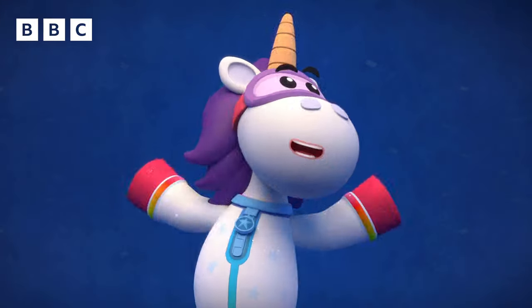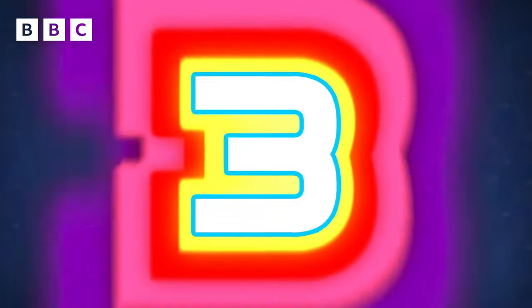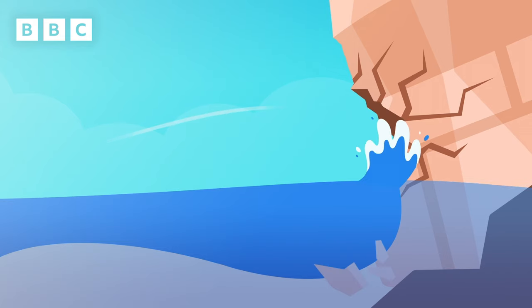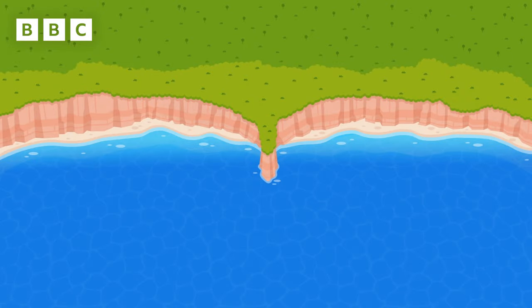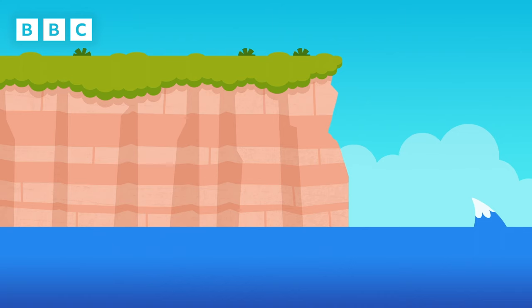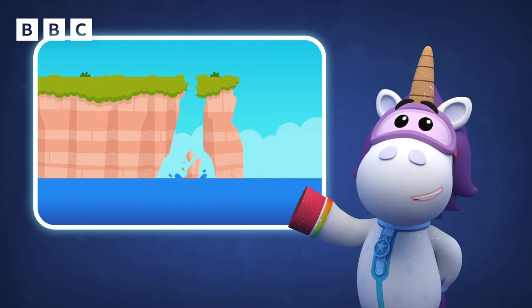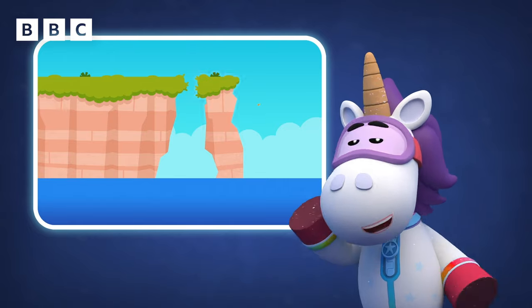The Academy is where it's at. Wind and sea can cause rocks on our coastlines to get worn down and change shape. This is called erosion. Rocks sticking out into the sea are called a headland. Strong waves can erode a headland and make a cave. Over time, the cave can open right through to the other side and make a sea arch. Waves and wind will keep wearing the arch away until the roof falls down. You don't want to be close by when this happens. Rocks crash down until there's only a sea stack left.